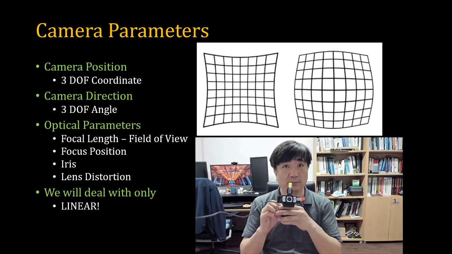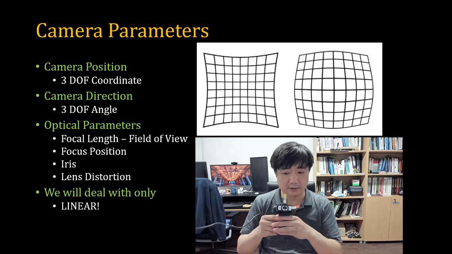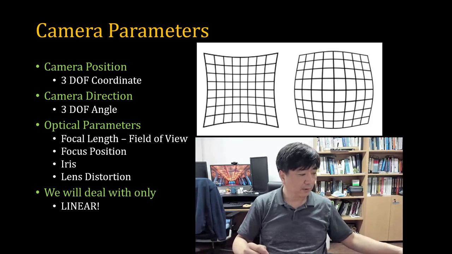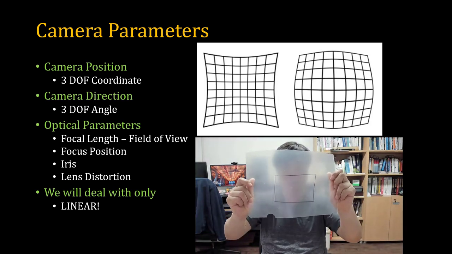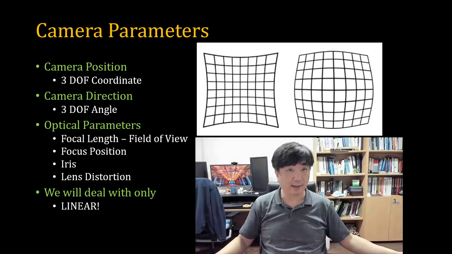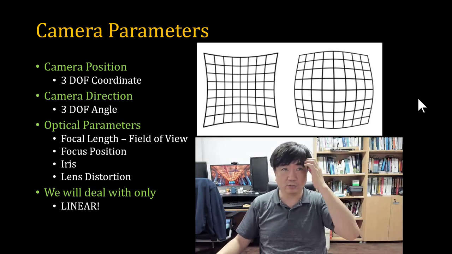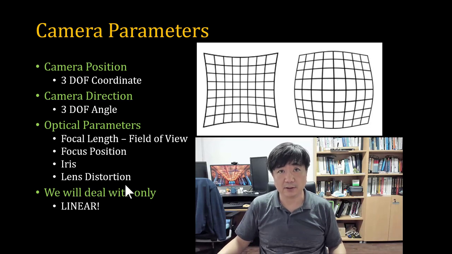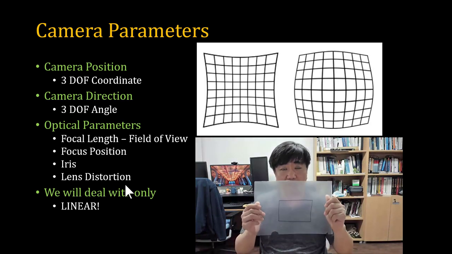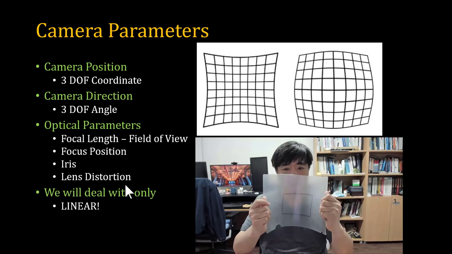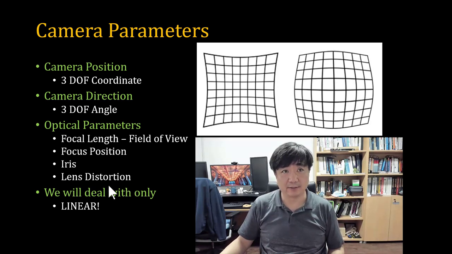Because of a wide angle lens, sometimes the projection looks like it is done in a non-linear way. For example, if we roll the projection plane, then we can get this kind of result. We call it lens distortion. Normally the film or CCD sensor does not have that kind of shape, so it is normally caused by the lens. We call it lens distortion.